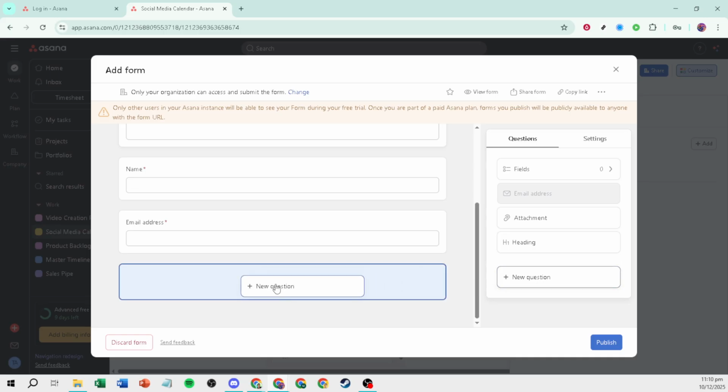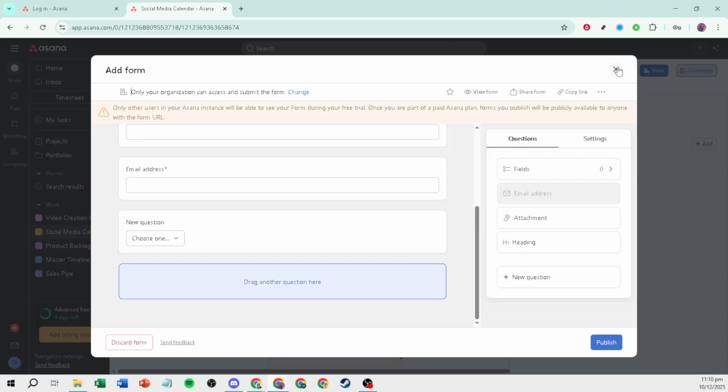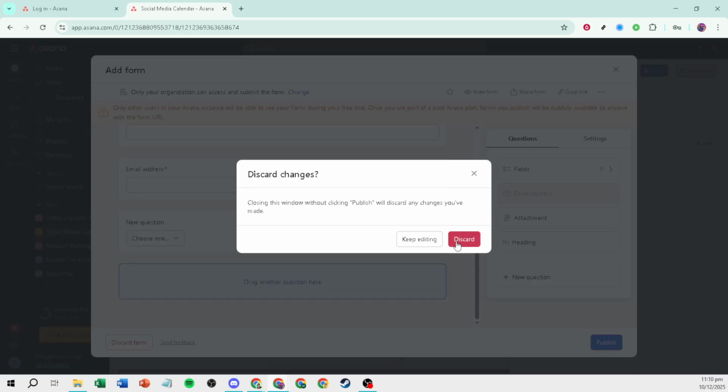To make tracking consistent, add project custom fields that mirror your form. PTO status with options like pending, approved, and denied, along with start date, end date, and PTO type. Aligning fields between the form and the project makes sorting, filtering, and reporting seamless, and it keeps everyone speaking the same language. Now let's automate approvals with rules.